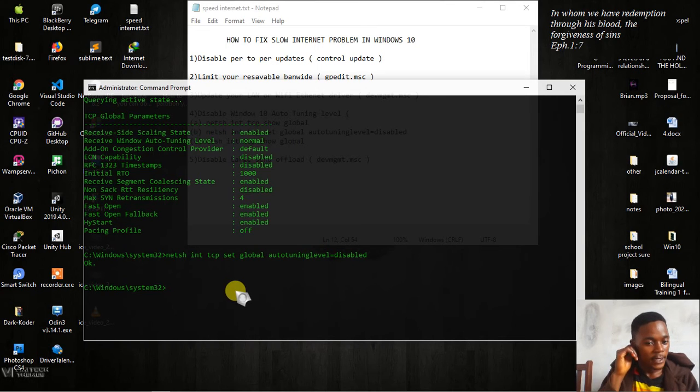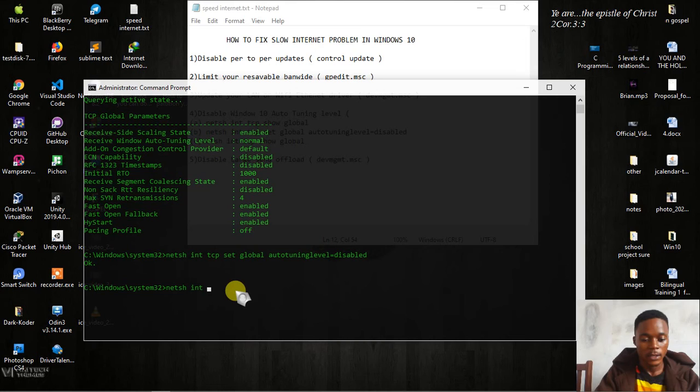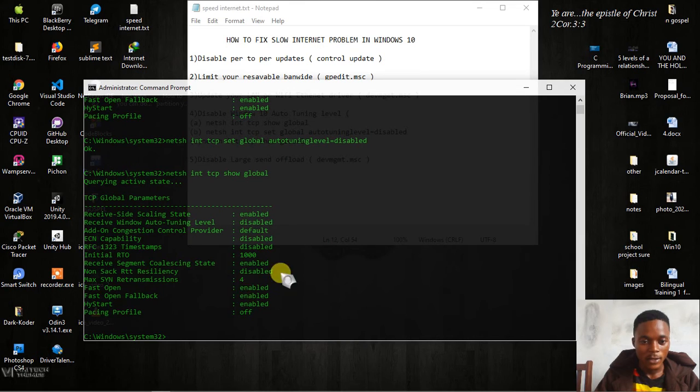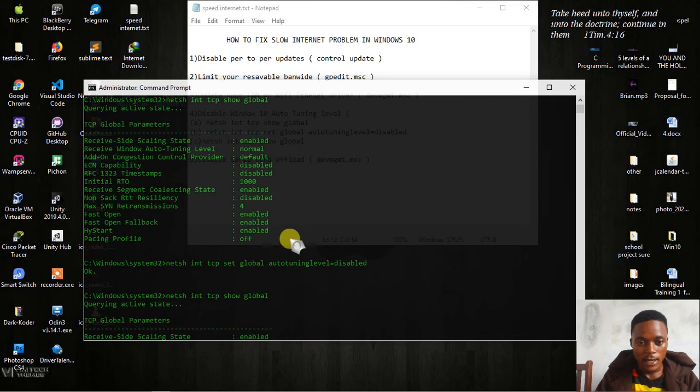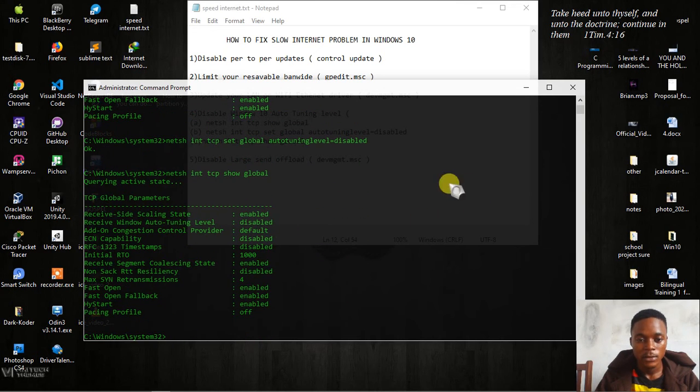Now to verify, as I did earlier, you just do the netsh int tcp show global. Okay, now you can see it is disabled. In this case up here it was normal, and right down here it is disabled.